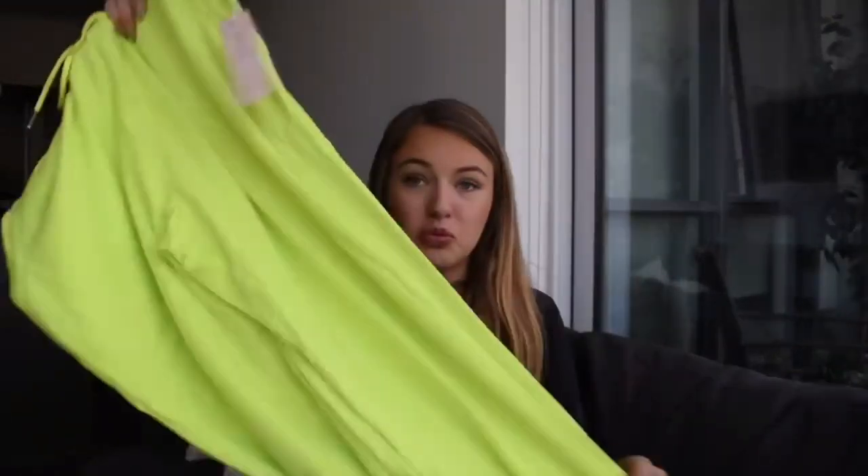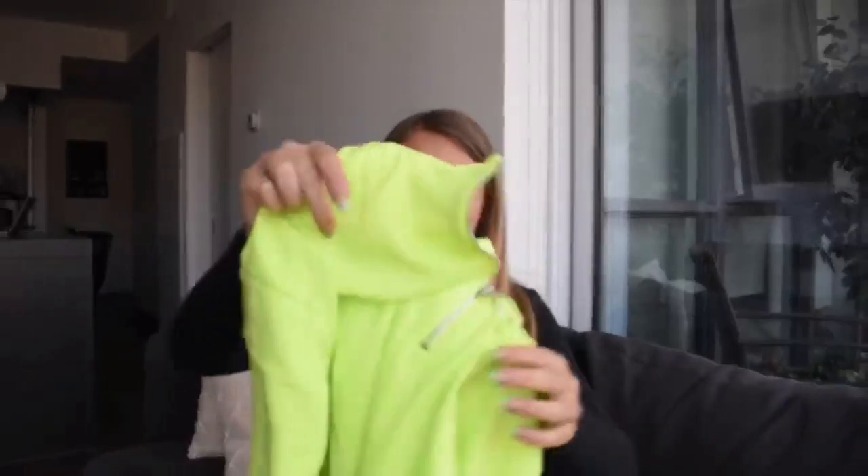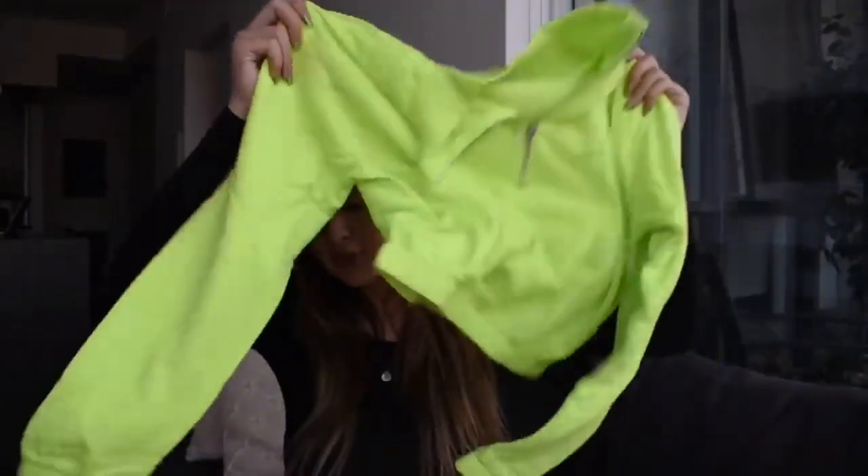I'm going to save my favorite item for last. Next is something neon yellow, size small — I think it's a jumpsuit set: pants and a hoodie. I thought this would be super cute for like airplane travel. They are super soft neon yellow sweatpants with pockets in the front, a tie-up, elastic waist, and cuffs at the bottom. They came with a matching cropped hoodie that's half-zip with elastic cuffs and a little collar. So cute for being comfy and standing out — I've been really into neons lately.